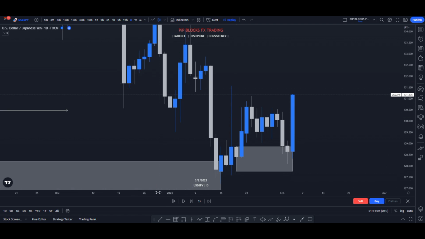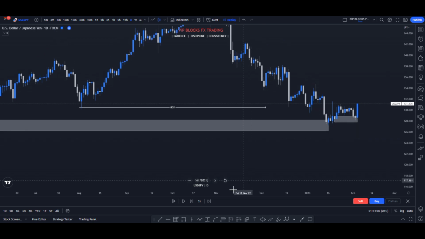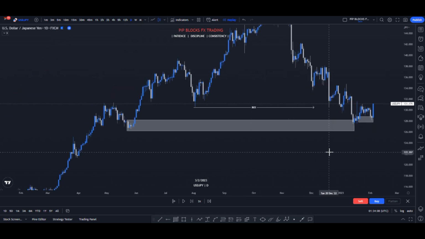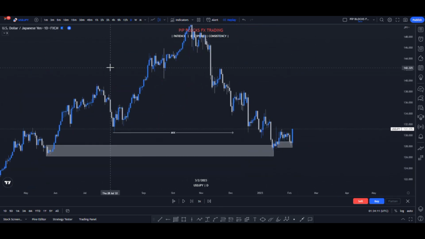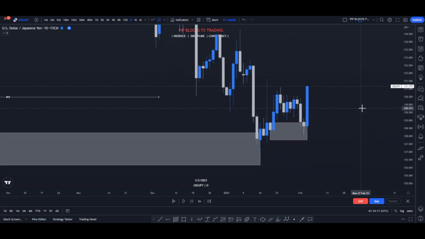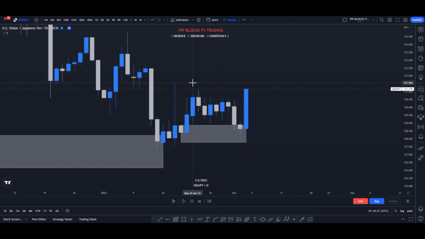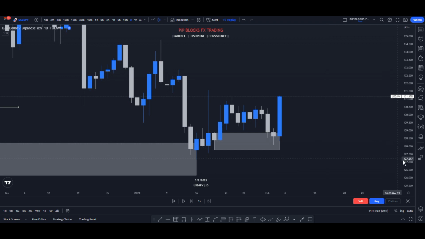Now, when I saw that, what was I expecting? I was expecting the market to go up. Now, this wick right here, let me go back. Let me just zoom. This wick right here, I normally consider as inducements, liquidity, or something like that. I was considering this particular wick high here also as inducements. That's liquidity for me.